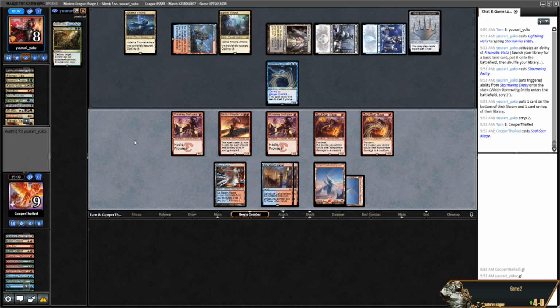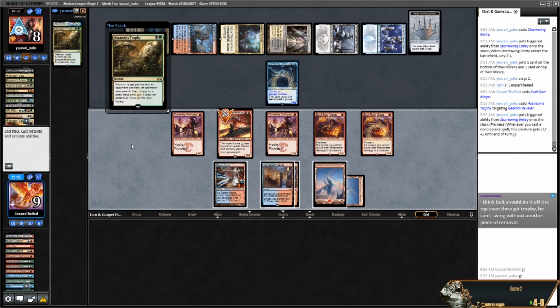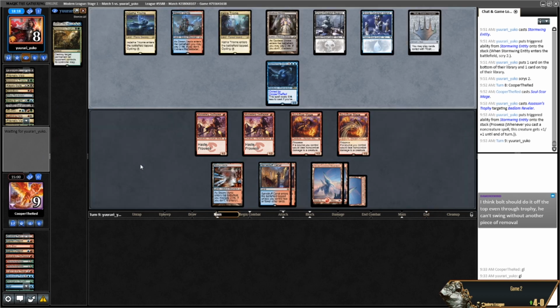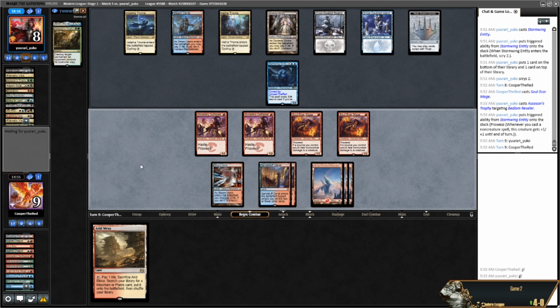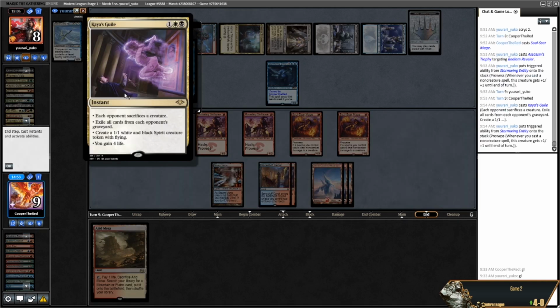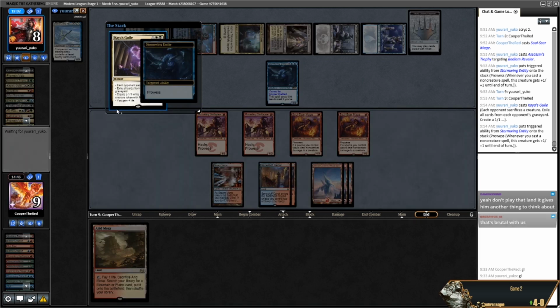What a great game to end this league on. Okay, opponent can't swing without another piece of removal. That's good. Let's get another land out of our deck here. No swing. No swing from us either. Ugh. Oh, that's brutal. I think that might be GG. They gain 4 life, they get an extra blocker.